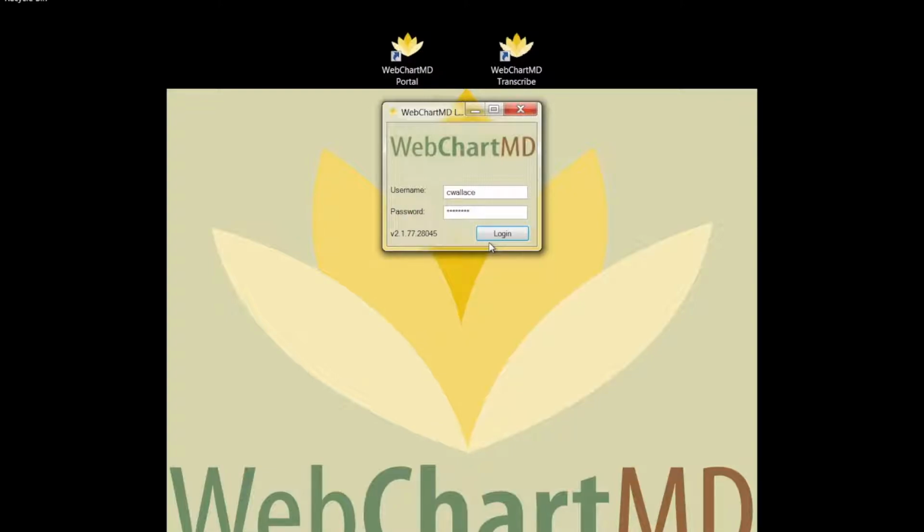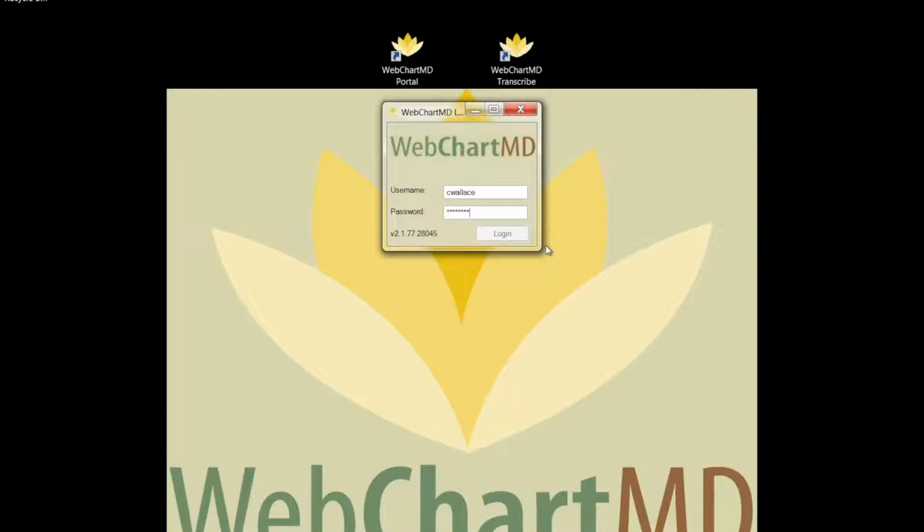Additionally, you'll notice throughout this training, and I'm going to be doing mostly keyboard work throughout this, that these buttons, such as login here, are highlighted sort of blue. It's got a blue highlight around it. Anytime you see that, that means you can press the Enter key and it's going to select that button. So for example, I could click Login, but I'm just going to hit Enter to go ahead and log in to the transcription client now.